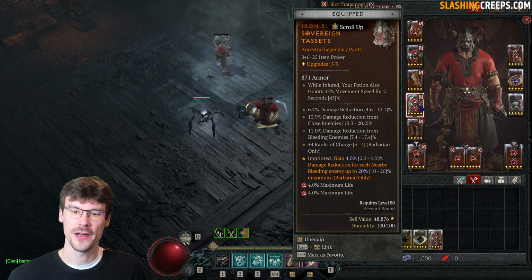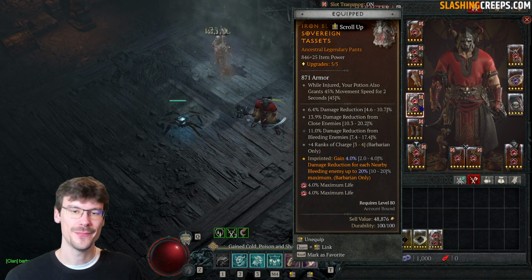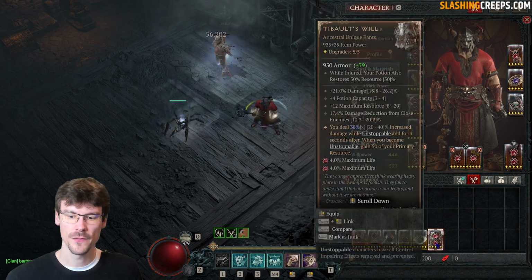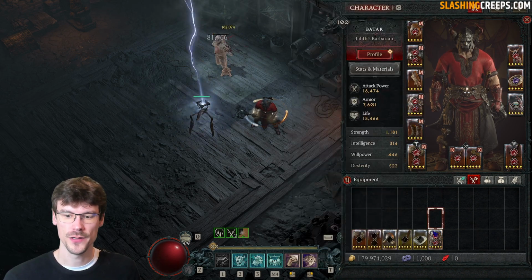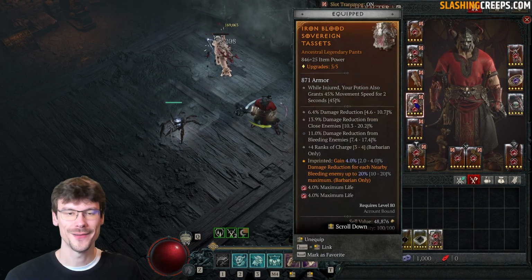For the pants you want to have plenty of damage reductions, +4 to Charge and also damage reduction based on bleeding enemies. If you are doing bosses, you can go for this one, it will boost your damage, but on T100 dungeons, this one will give you more sustain. So just keep this one here and then you can swap if you are doing dungeons or bosses.